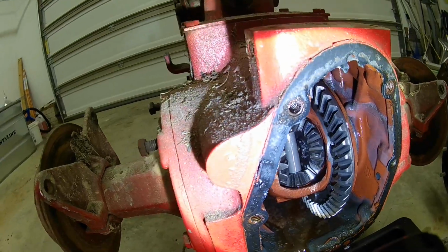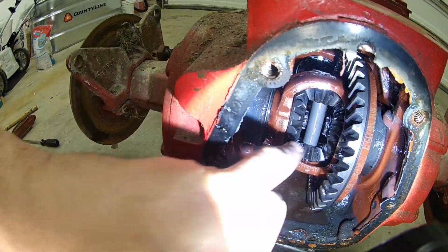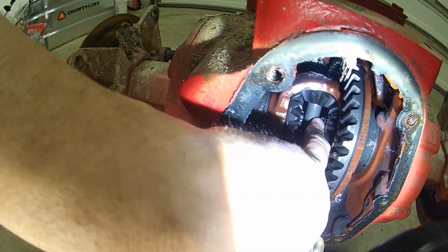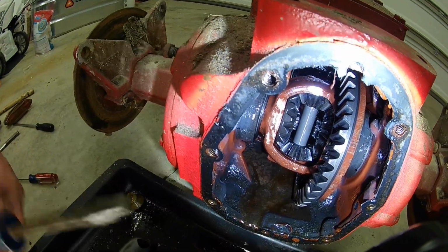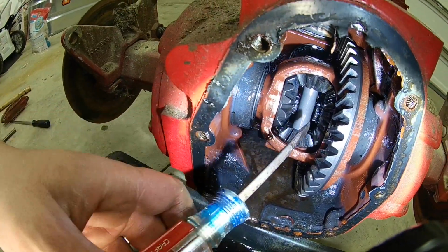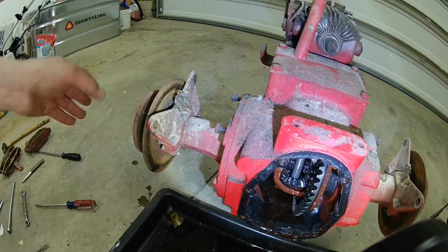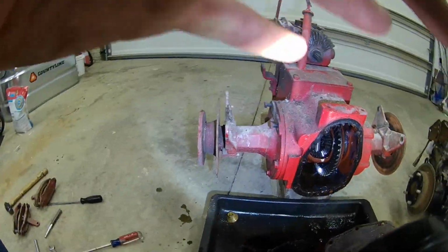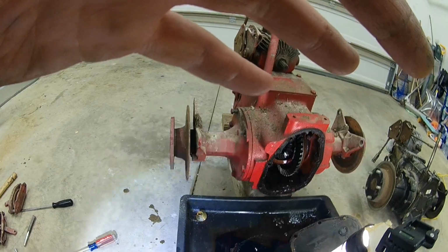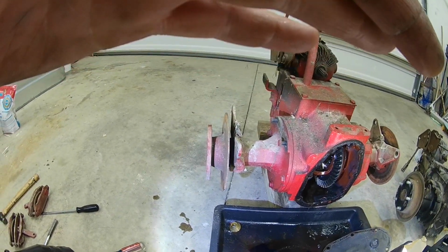Alright, I got the brake calipers off. Trying to show you guys here, there are 2 C-clips in here to hold the axles in place. What I like to do is use a couple of flat-bladed screwdrivers, put one on the top, one on the bottom, and gently push and knock those clips out. When you knock the clips out, the axles, in theory, should slide out. So let me get the camera set up and show you this.